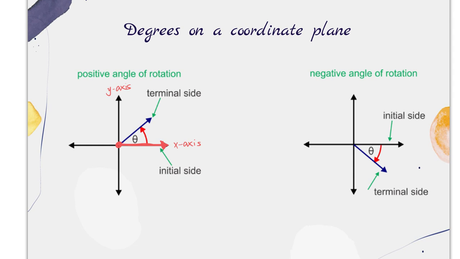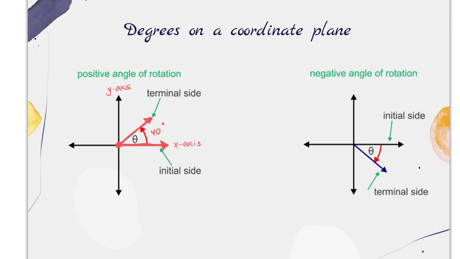And so in this case, the terminal side would be this one. Okay, it's where the angle ends. So we have where it starts. It always starts in the same place. Now it doesn't always end in the same place. For example, this angle might be maybe a 40-degree angle. That's what it kind of looks like to me.